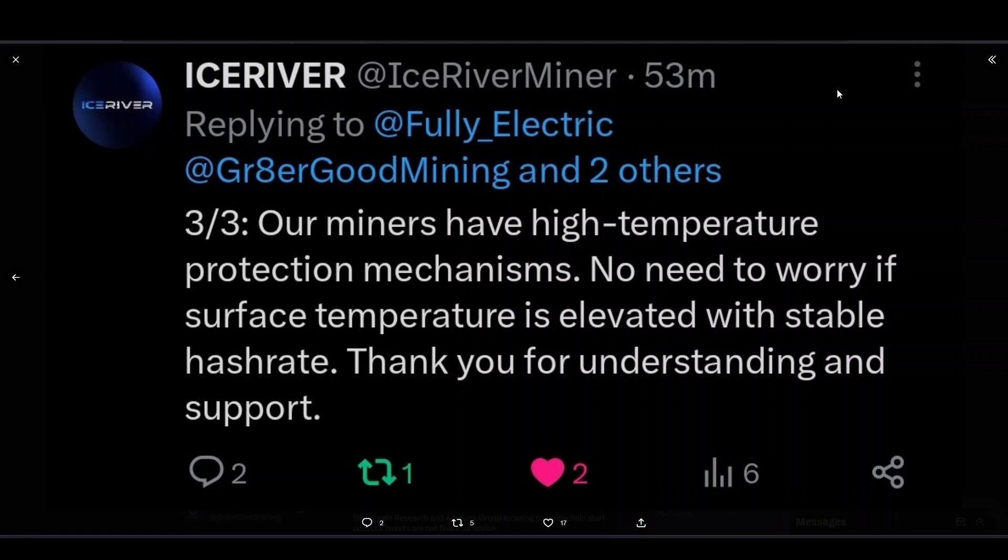It's a Goldilocks situation — you don't want them too hot or too cold, but we're all still trying to figure out the optimal temperature range. Going by Oizen Lee's info, I have my thermal imaging camera — the Predator — and I'll bust it out soon. I work three in a row at my normal job so I can't do extensive testing right now, but I'll do my best to try to get a stable 50 degrees on these Ice Rivers. I'm planning on putting mine in the garage, which runs warmer, so we just have to watch the hash rate and make sure temperatures stay in a decent range.